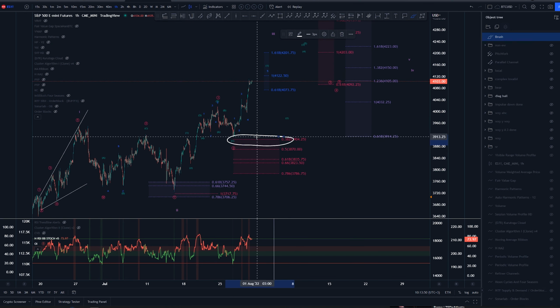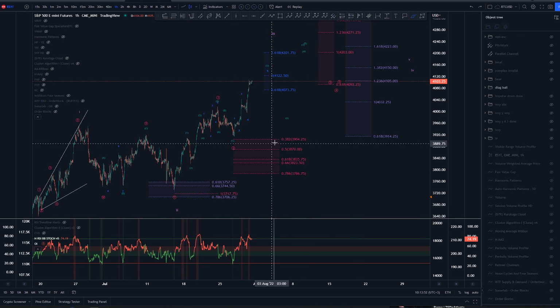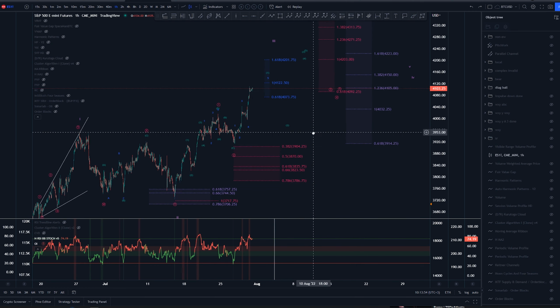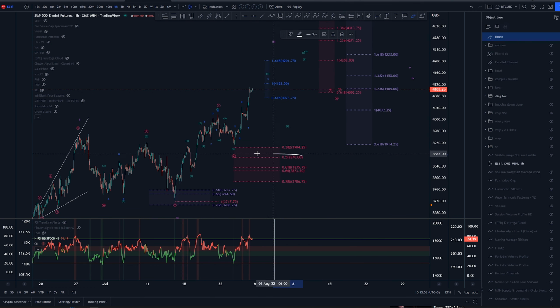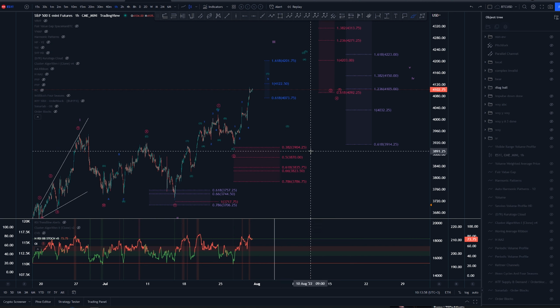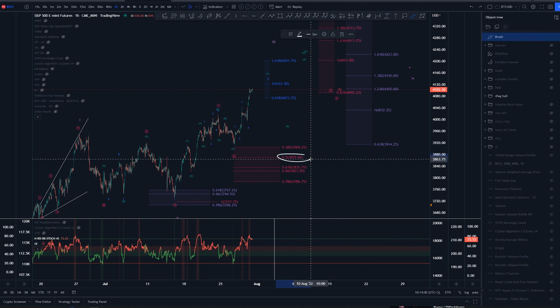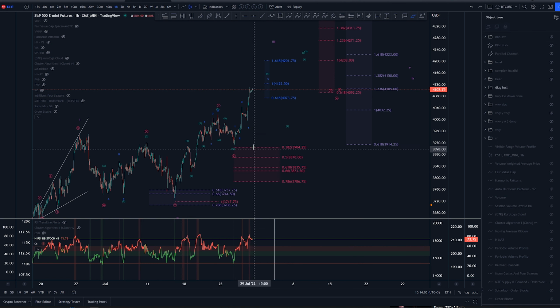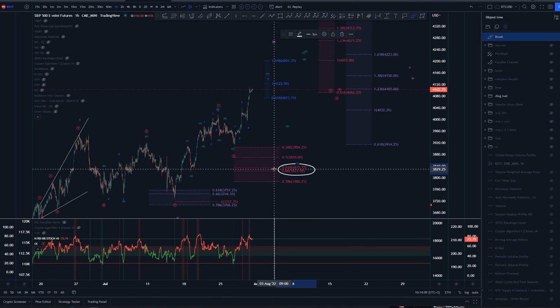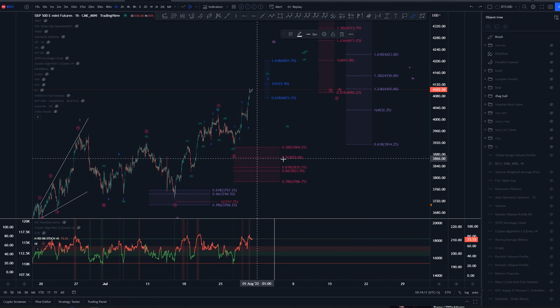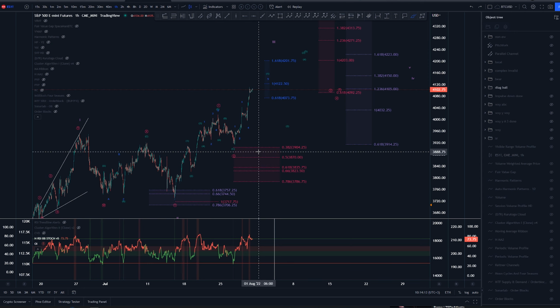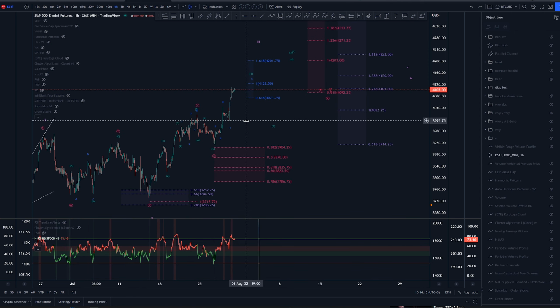Again, the wave 2 did not get to the 38.2 retracement, which is a bit unusual. Generally they like to get at least to that area even in bullish scenarios, and then if not that bullish then 0.50 and the golden pocket. On Bitcoin we had this dump down into the golden pocket. In Nasdaq we had this dump into the 0.5. We'll get into that in just a moment.